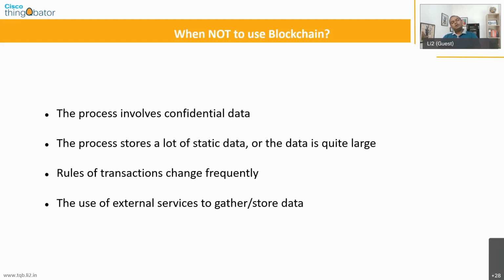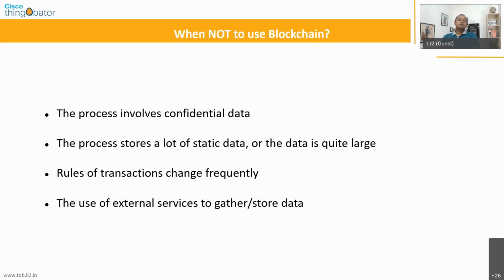Another thing is processes that store a lot of static data, as we have discussed. Since blockchain is a decentralized network technology, each piece of data shared or created by one node needs to be replicated by all the nodes in the network. It will be difficult for a node to run, or to have very low latency, if we use a lot of static data or big multimedia files and things like that, right? So that's one of the issues we have in terms of handling static data in a decentralized network like blockchain.